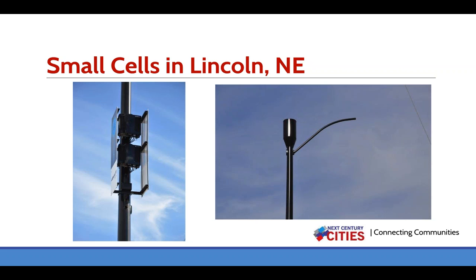Yasha, let's just... Well, actually, sorry. One other thing I want to clarify was that in the agreement with Lincoln, you can find all of the specifications for this pole in an appendix that's attached to it. So people that really want to geek out, you'll be able to do that. So, Yasha, please jump in with any thoughts that this has spurred with how you're moving forward in Boston.